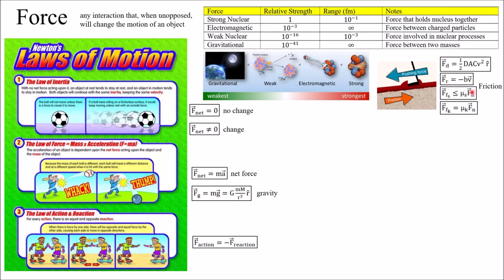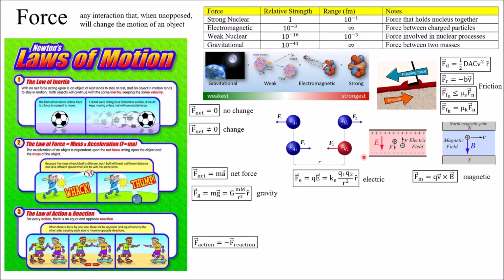The faster you go, the more resistance you're experiencing. Now, another two would be your static friction and your kinetic friction. Static friction being when you're not in motion, and so if you start pushing on something, your static friction is going to equal your applied force until you hit the breaking point, and then it'll be equal to this coefficient of static friction times the normal force. And then your kinetic friction, once it breaks loose, will be the coefficient of kinetic friction, which is less, times the normal force, and that coefficient is dependent on the materials in contact.